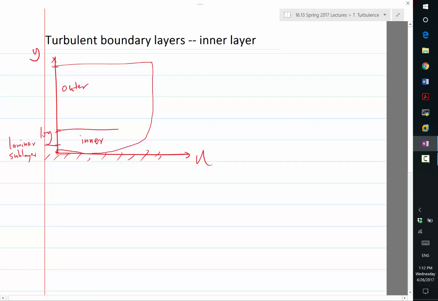The inner layer can be considered as universal because it is not affected by any pressure gradient. In the turbulent boundary layer with high enough Reynolds number, the inner layer of any boundary layer is going to look the same. What's the caveat? We have to assume the turbulent boundary layer has high enough Reynolds number.